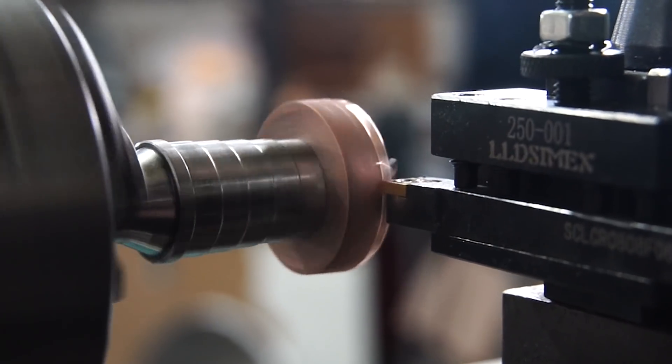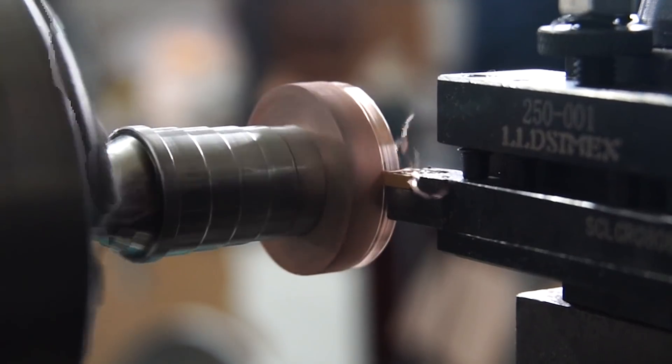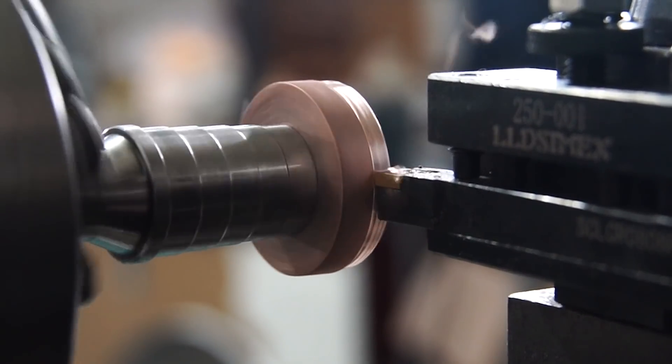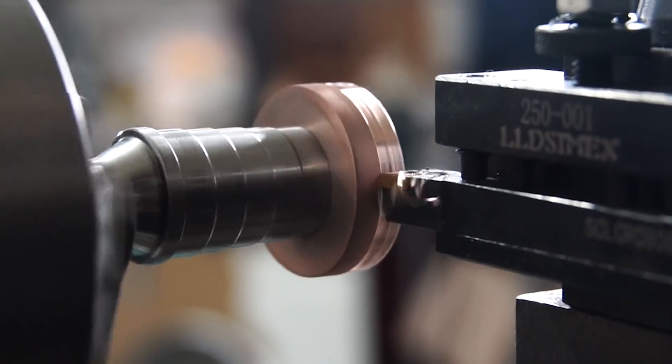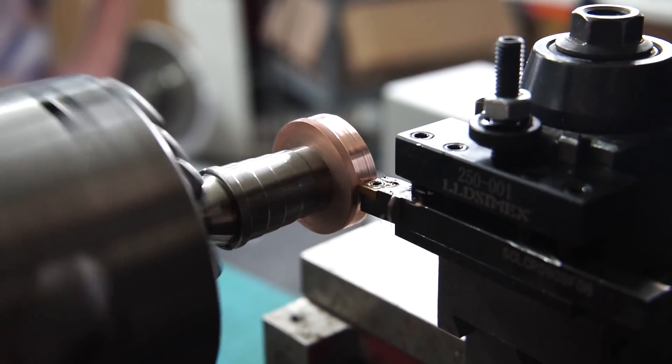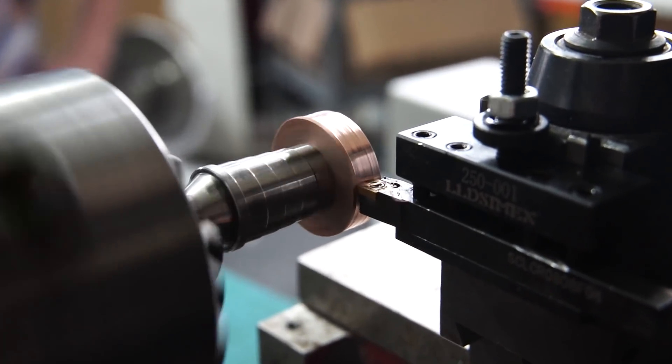Then we'll work on trimming down the outer diameter, we'll get this thing looking a lot more like an actual ring. Those same concepts I was just talking about apply here as well. I just want to make sure I'm using all the proper equipment that way I'm left with the best results that have the best looking superconductor.